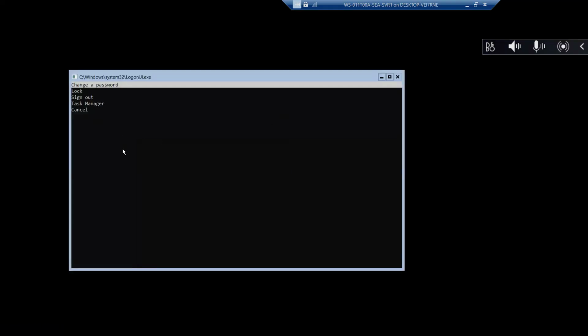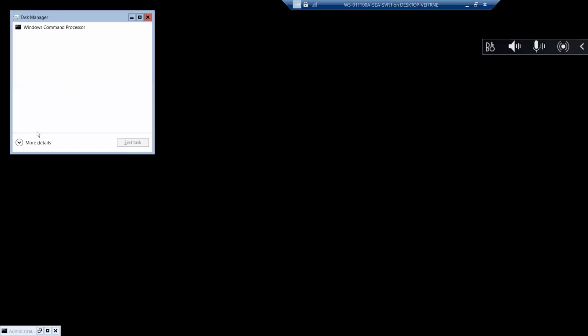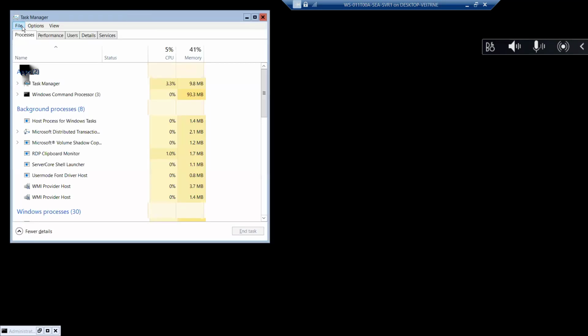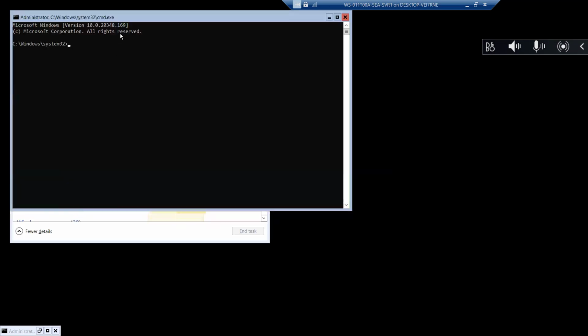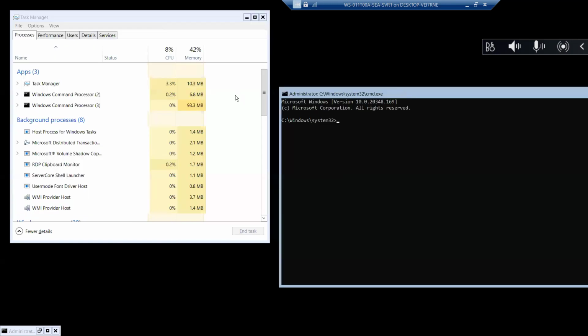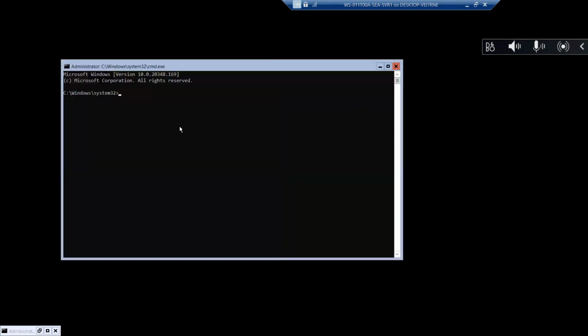Okay, and then after here Task Manager, and under Task Manager we should create a new task and just write CMD, and then after there is command like that. If somehow you can just see that there is nothing, only a blank screen, and I can move the mouse, but nothing else than the mouse cursor.